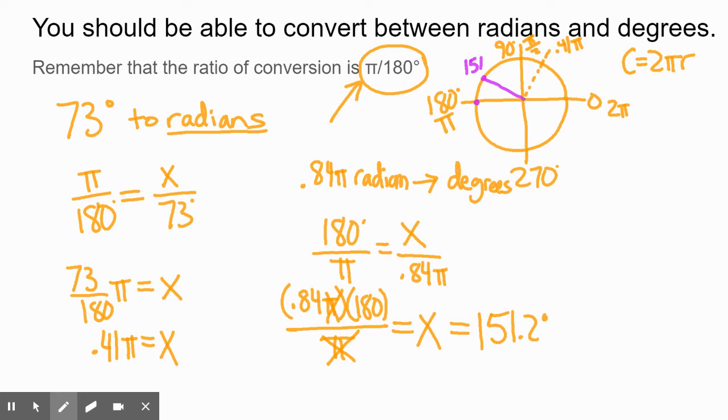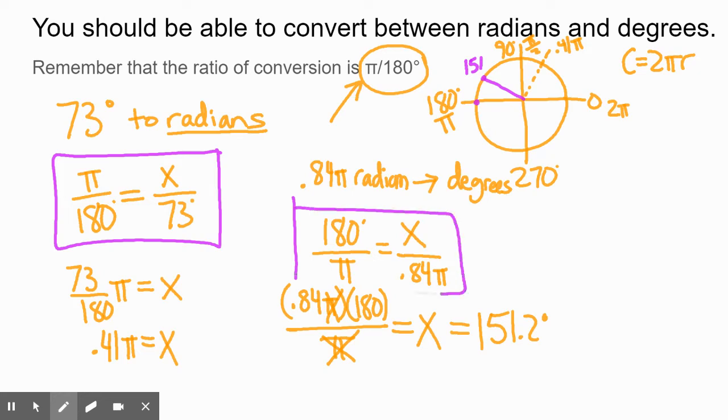So just to recap, here's how you're setting it up. Pi over 180 or 180 over pi. Either one, based on what you want. Now you can do it the other way. If you put the variable on the bottom, it still works. It just takes a little bit more algebra to get it there. So the thing you want to do is use this pi over 180 or 180 over pi, put the unknown on the top of the other fraction, and you're golden. So that is that.